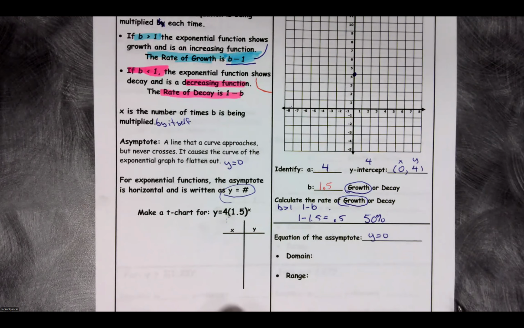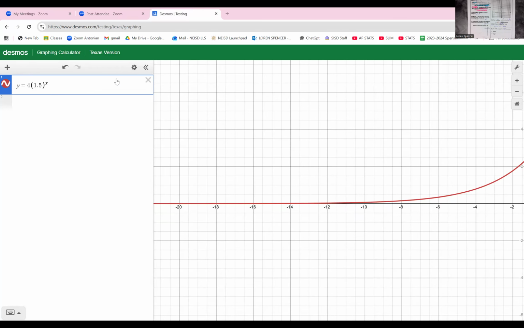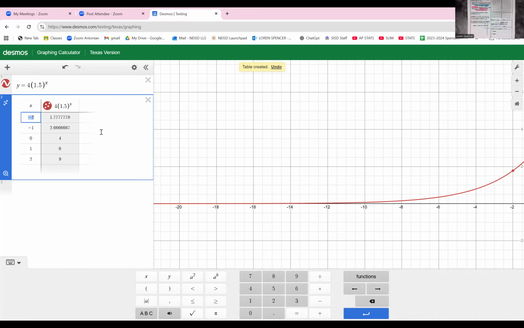We're going to go back to Desmos, or at least try to. Hopefully it won't take me as long as it did last time. And we're sharing our screen. And instead of hitting the plus button, I'm going to hit this gear button, and I'm going to press the table. Okay, so at that point, I have some points, and we're only going to mess with the whole numbers, 0 and 4, 1 and 6, 2 and 9. Let's put a 3 in there and see what happens. And we got a few others, and now we're off the graph. So we only have 0, 4, 1, 6, 2, 9, and I'm going to go ahead and graph those, put those points in there.